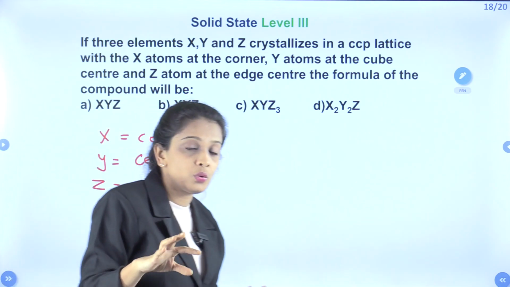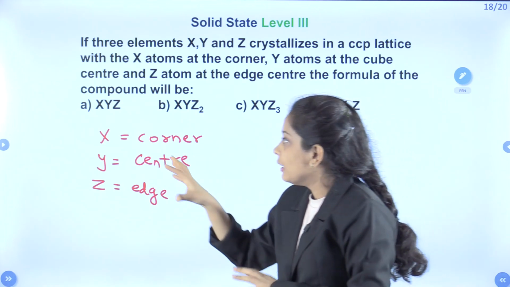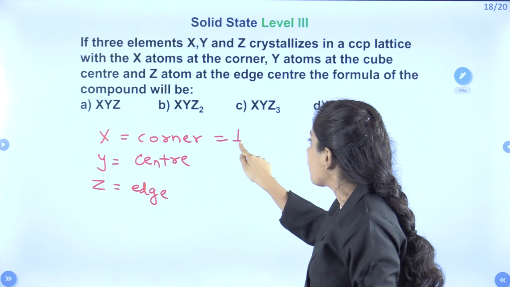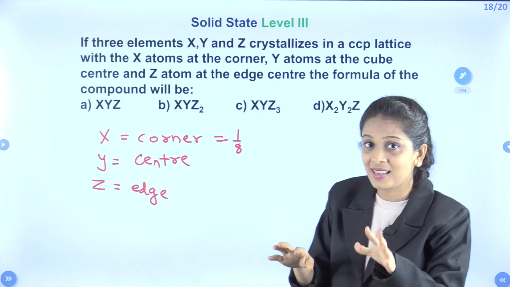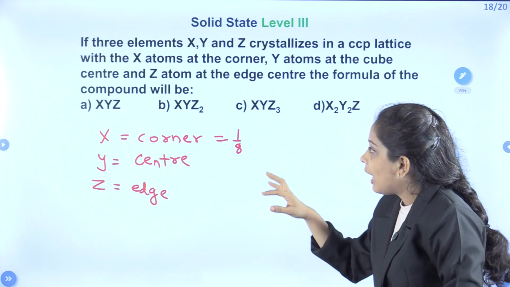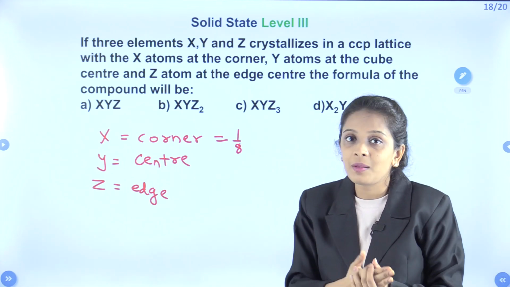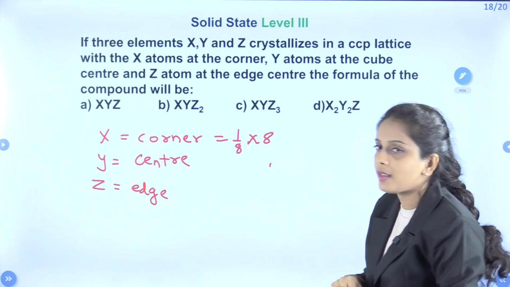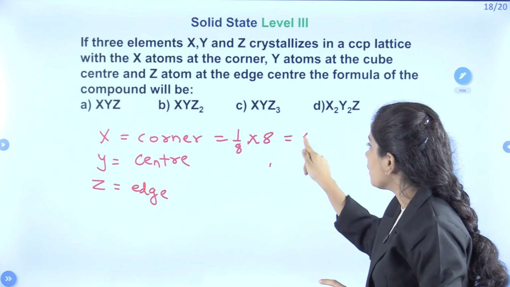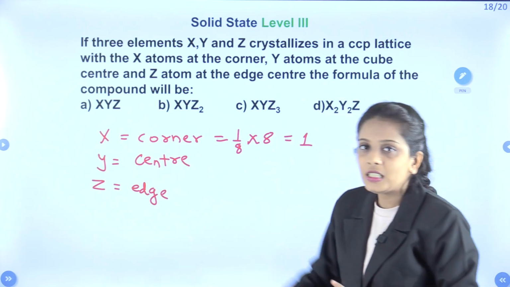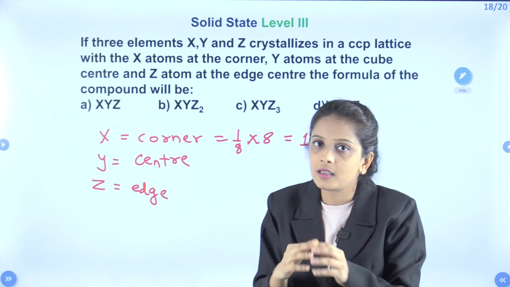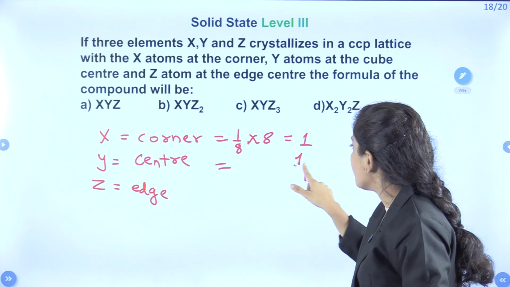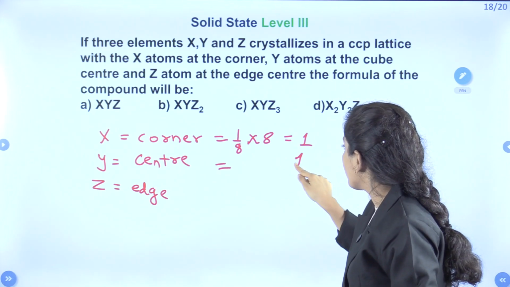Some simple thing that we need to do is that, as we know, whatever atom is present at the corner, its contribution is 1 upon 8. Yes or no? We have discussed this part in level 1 MCQ. How many such particles are present in one cube? We can say such corners are 8. So, 8 particles in total, so the answer would be 1. For the body center, it is always present inside, so no sharing with other unit cells. So, its answer is definitely 1.